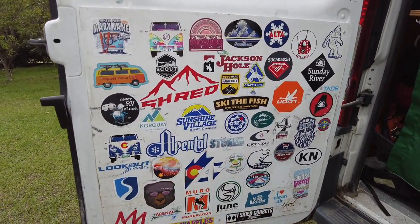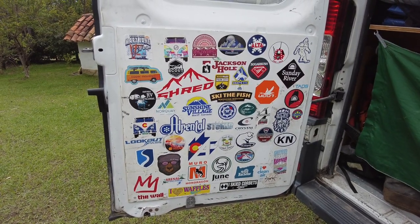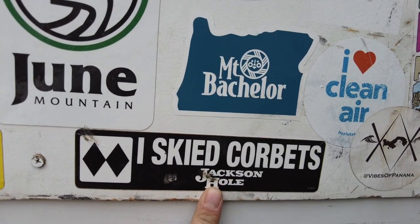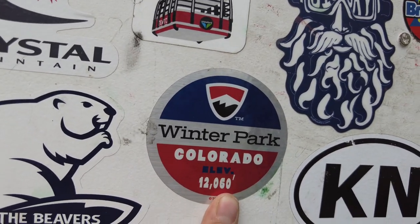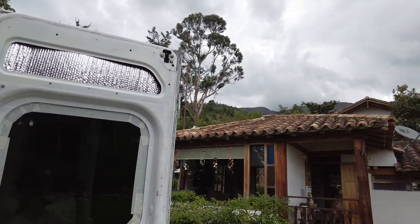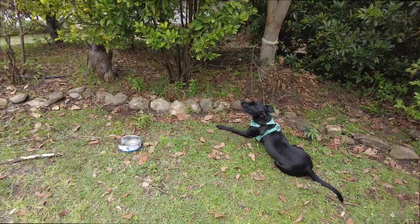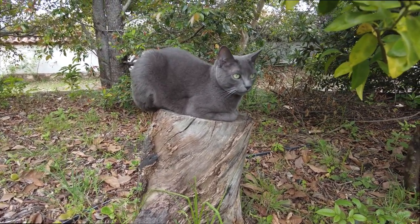Getting a good touch-up on these back doors - she got really scuffed here. This is our sticker collection from ski mountains. One year we hit 36 ski mountains in the US - one of the best adventures with the van. You just wake up with a mission every day trying to explore all these mountains. Then the next year we just went to the good ones. Emily's a snowboarder, I'm a skier. Corbett's Couloir at Jackson Hole is a crazy run.